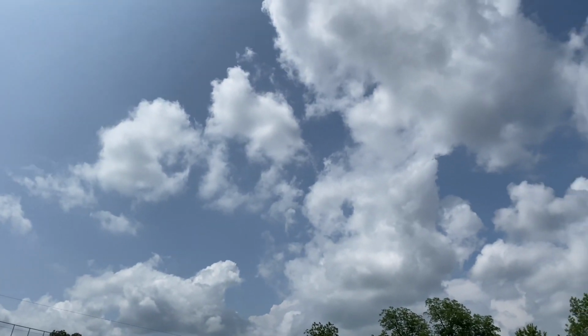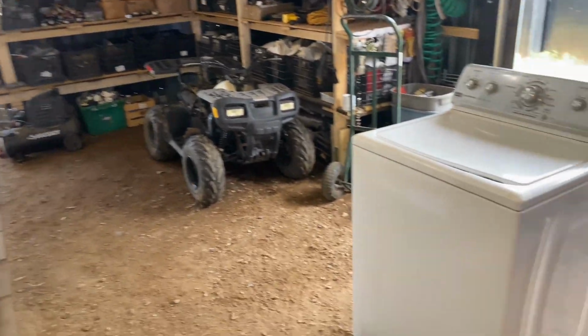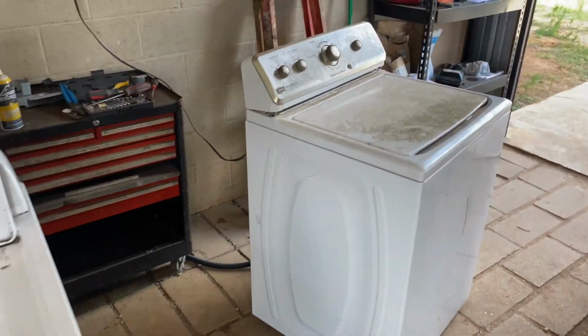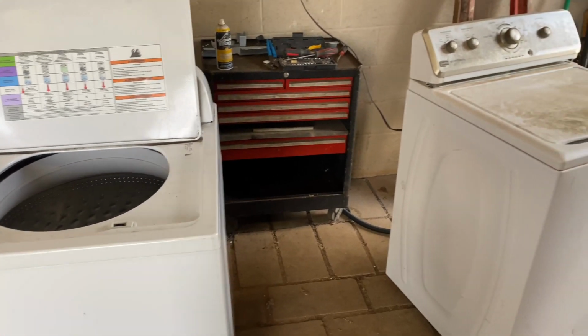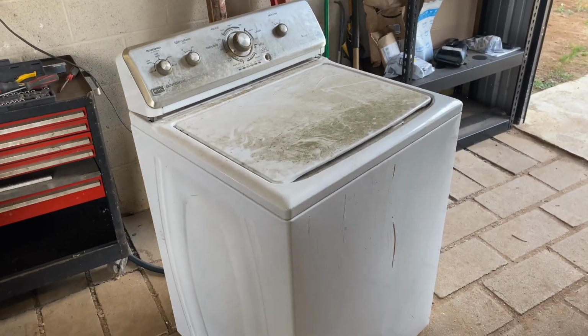Nice sunny day out here today. Since Erwin headed off to work and me and my dad got that fence job complete, I hopped right back into my shop, kind of working on 3 washers at once. I got this one hooked up and running. Both of these actually came in today from the load my dad picked up. They both didn't have a power cord, so I found a power cord for each one. This one seems to be spinning and everything like it should.